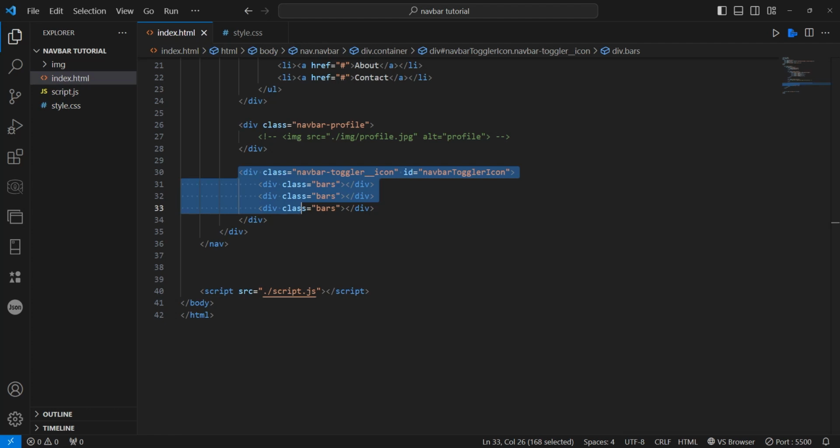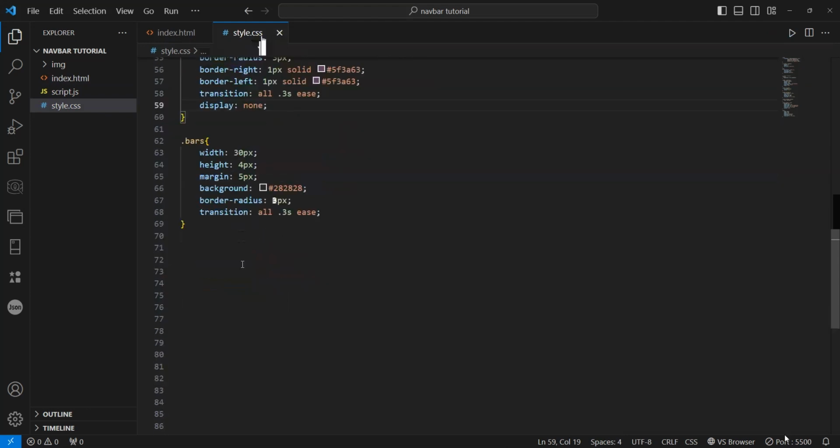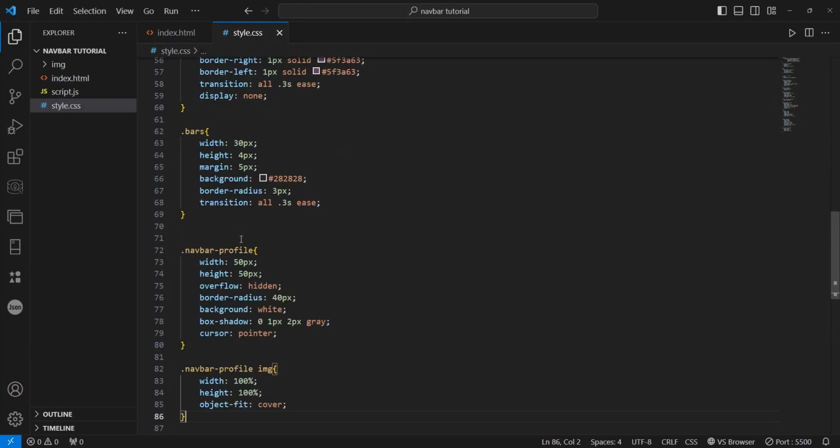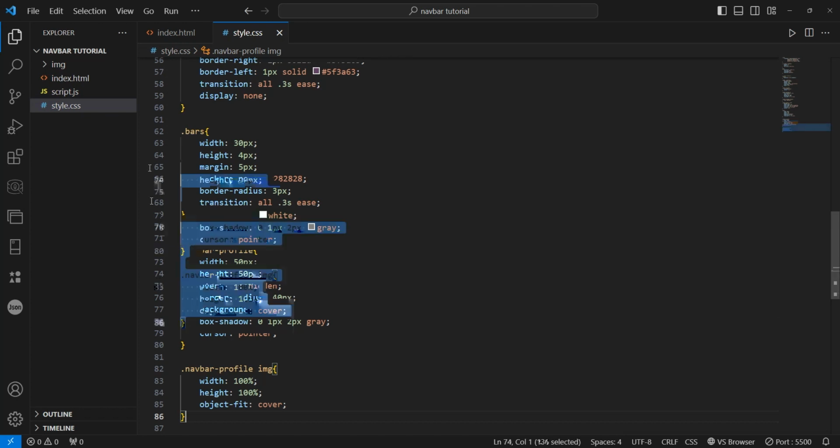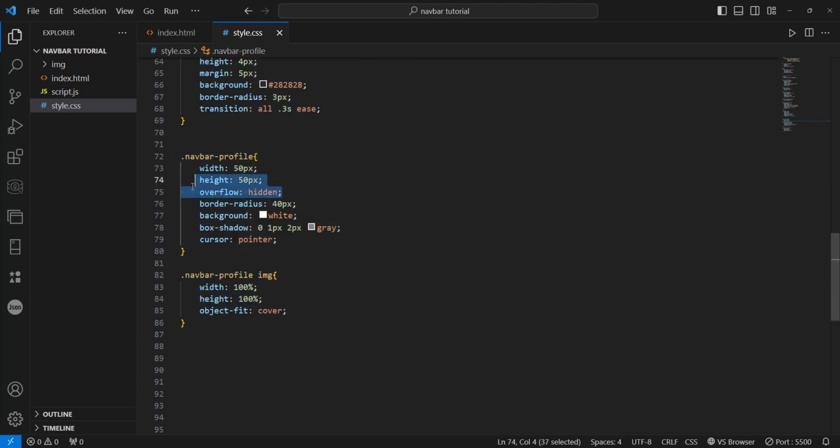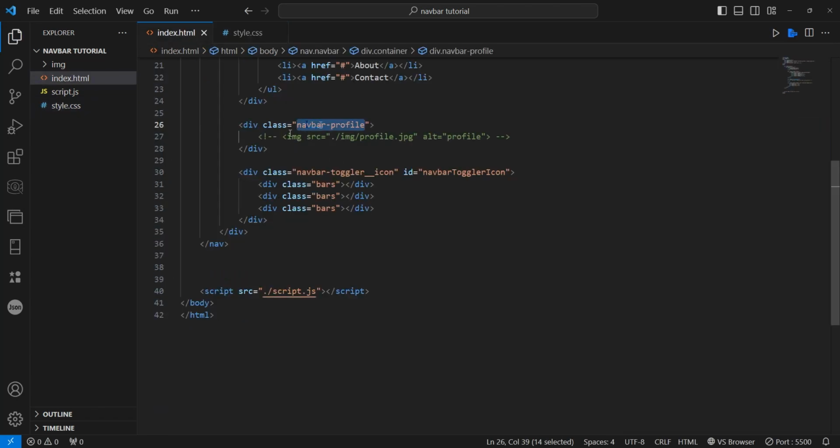Very good. Now what we have to do next is we have to give a styling for our navbar profile. Okay, the navbar profile, that is what we have to give the style for. So quickly, let's come here and then navbar profile. So let me paste it. All right, so this is the navbar profile. It has a width, a height, overflow hidden, and then the other things you can see as well. And then this is the actual image. Okay, so this one is the container of the image. This is the container, and then the actual image itself.